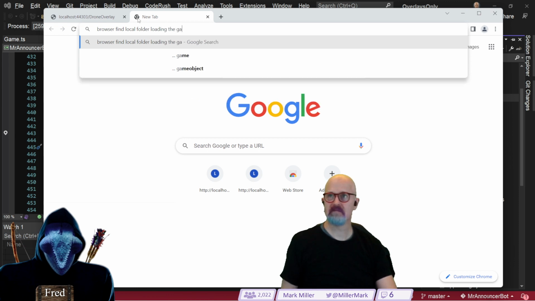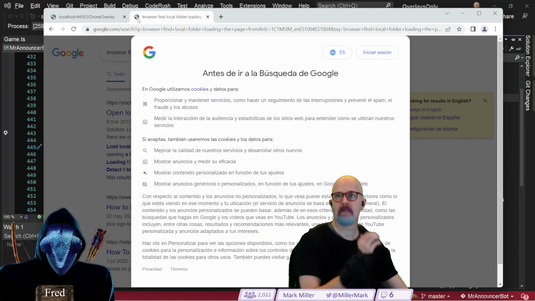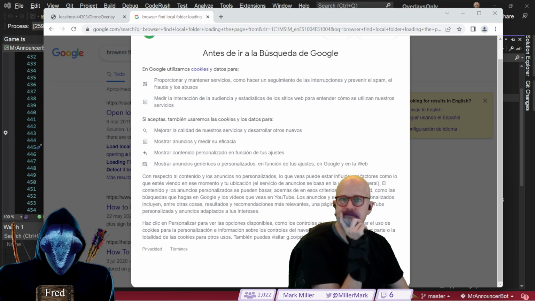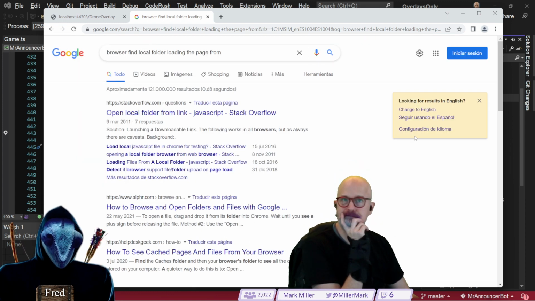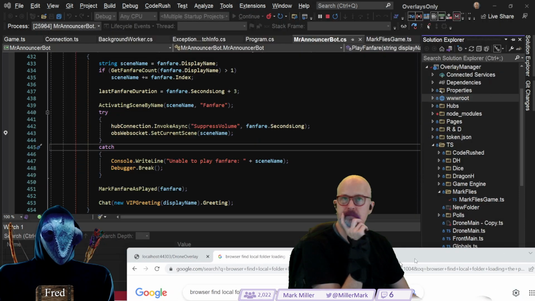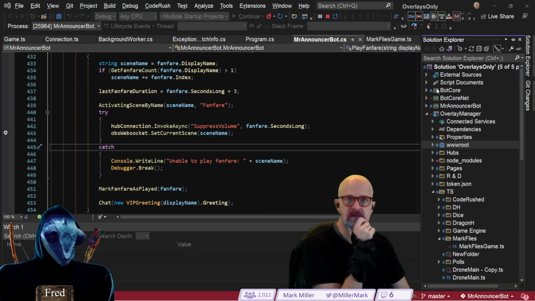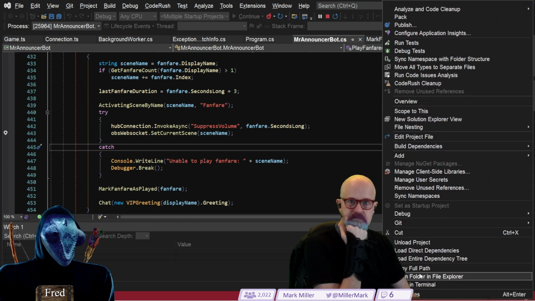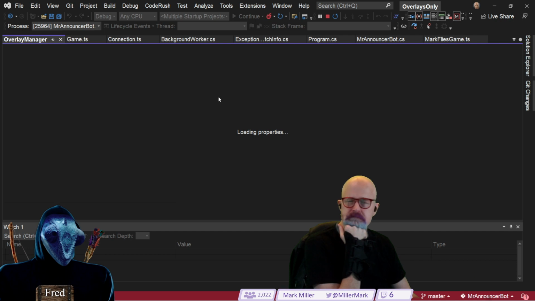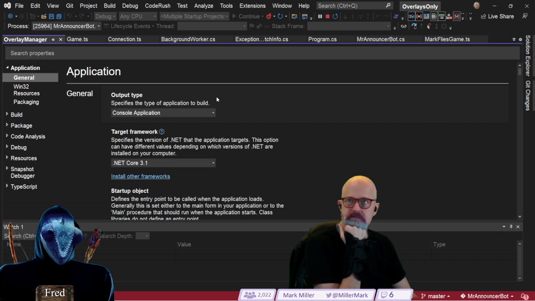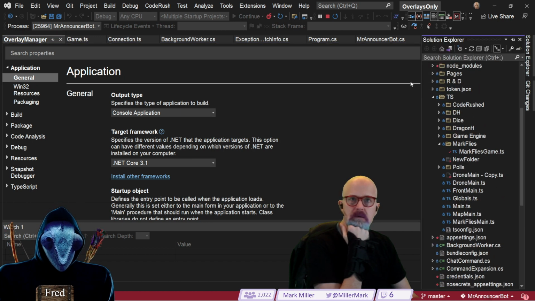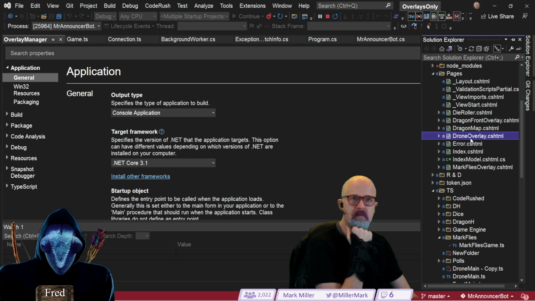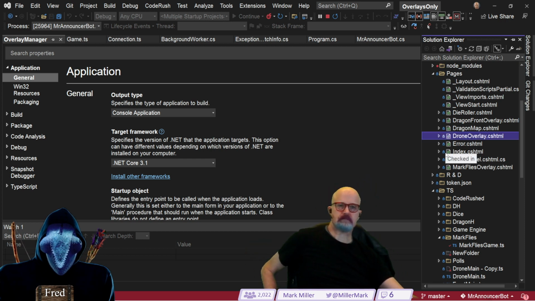When we say drone overlay as the first part of our path, which of our projects in the solution are we expecting to be the one that serves that content? Which project? So we've got an overlay manager and a few other things going on. This has all the TypeScript source code in it. Overlay Manager does. So what I'm asking is, why does overlay manager present an exterior location? Why is it saying drone overlay is a specific location? Something around here's got to be telling it, it's the page. Drone overlay maps to... Okay. Yes, and therefore we're into routes and stuff. Okay, that makes sense.